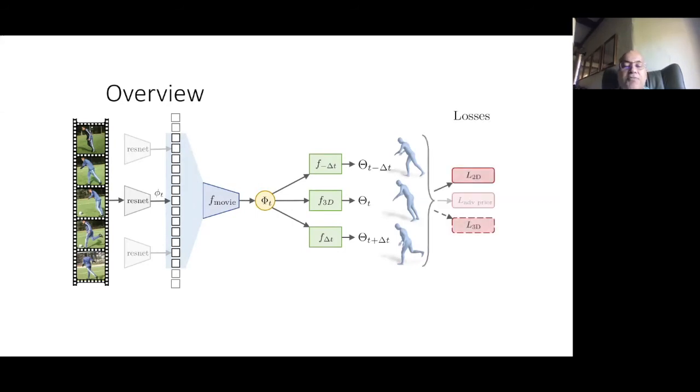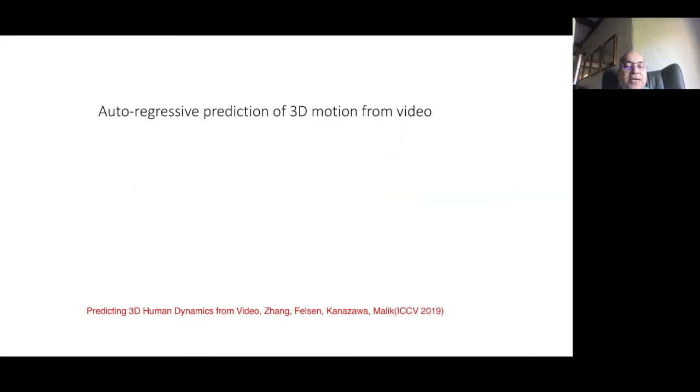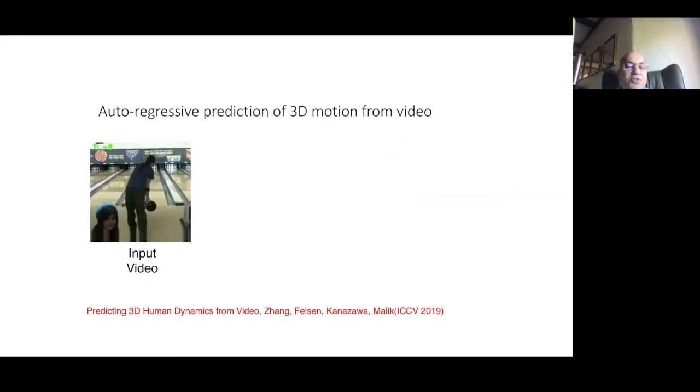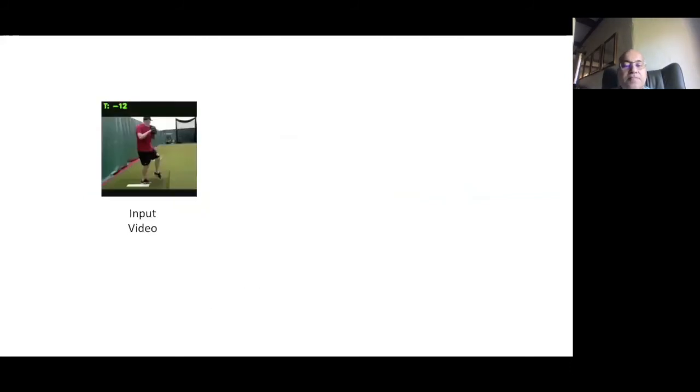I'm not going to get into all the details here, but there's a little clip which will show a bit of the technology, which is essentially the counterpart of a language model. In languages, you have a sequence of words and then you predict future words. Here we have a sequence of video frames and we try to predict the future video, but not at the level of pixels, rather in the setting of the 3D pose of the person. So I'll let this clip play for a little bit.